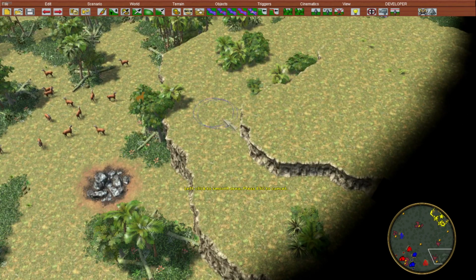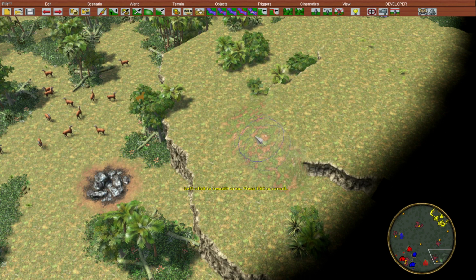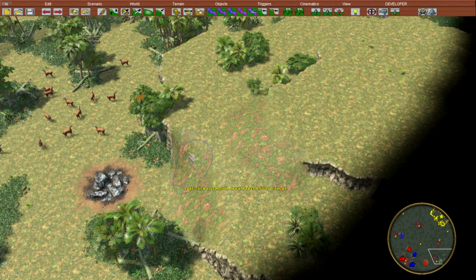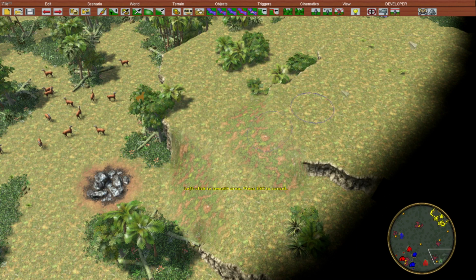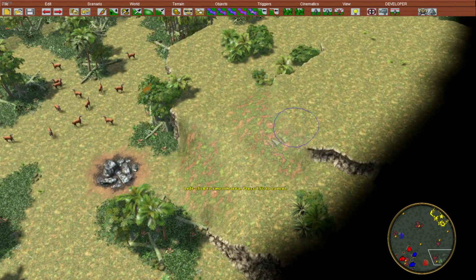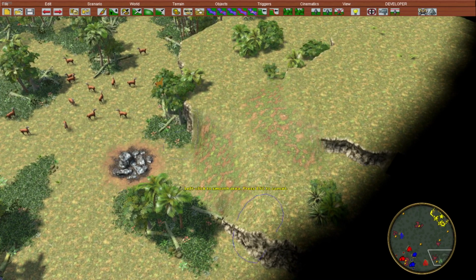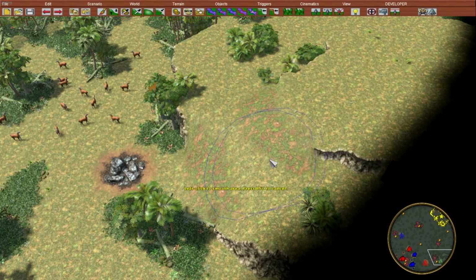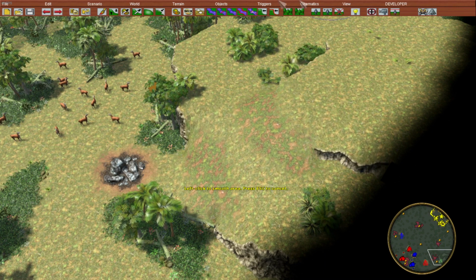So now that I've made my cliff, I'm going to take this smoothing tool, and if you left click, it doesn't do anything, but if you right click, it'll turn it into completely usable land that players can go up. And then you can use your left click to help smoothen it out. But you want to right click to make it into more of a hill that can be climbed, as opposed to just cliff face, which can't be accessed at all. So I'm just going to smooth that out a little bit more, because that looks a little strange. There we go.